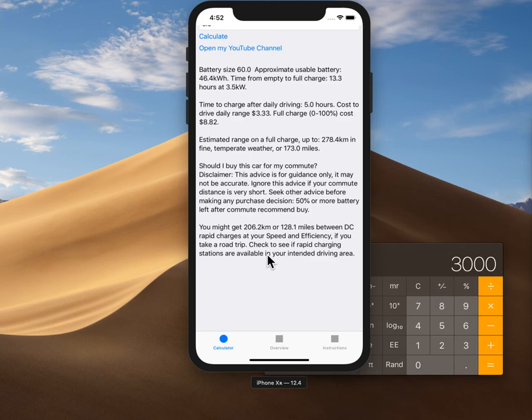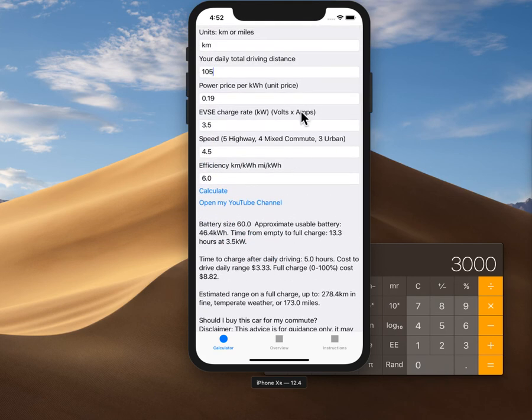How far away is the supercharger from where I live? About 100 k's away from where I live in Palmerston North, so I could drive up there and use the supercharger and then go on the road, but I'd need to use one of the other chargers somewhere else as well. There's superchargers in Taupo too, which is handy. So yeah, you can use this for any kind of car.